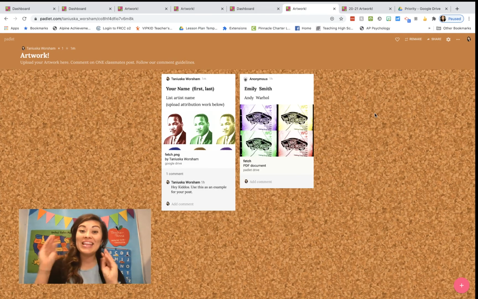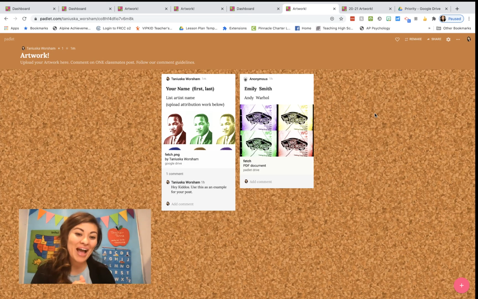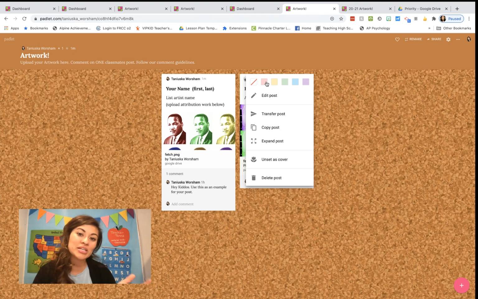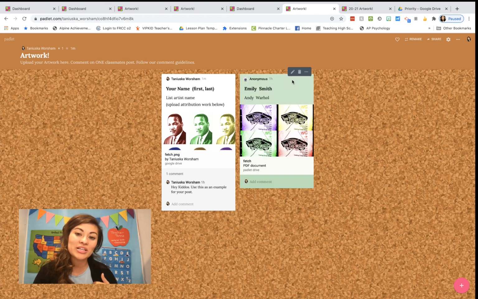All right, so now our last bit of what to do in Padlet. So we've got our post on here. Students can write to each other, write to you, and then you can see here these little options popped up here. So I can delete the post if I want to, or I can edit it. I can also click these 3 dots to see some other options. They include changing the background color. So you see I'm changing them here.